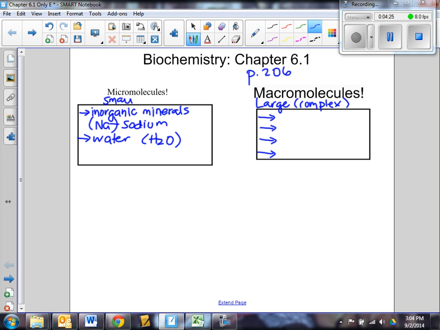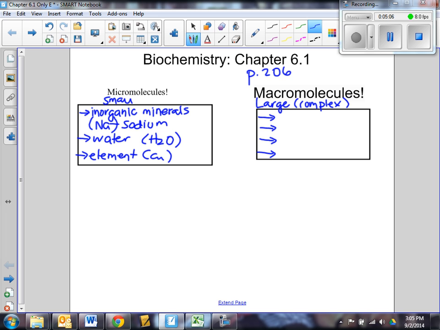Does anybody know a type of molecule that might fall into a large or a complex molecule category? Copper would actually, I would put copper, if I said any sort of element down here, copper is still just one thing, it's still just one type of atom. You're right that it weighs more than sodium, it has a bigger mass, but it's not any more complex, and that's why I like the word complex. It's still just one thing, just one type of atom. For a macromolecule, we'll be looking for something that has a bunch of things in it.